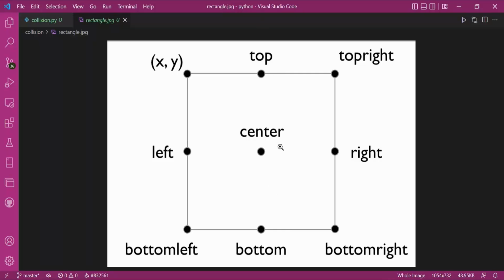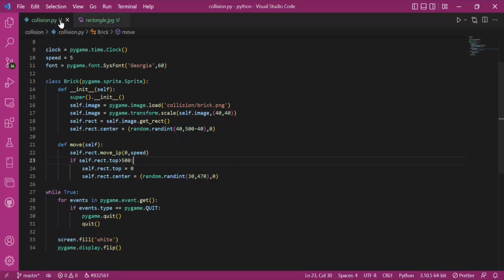So I hope you get the idea what .top is, which coordinate I am talking about, and what .center is. There are two different coordinates of the rectangle. Now, if the rectangle's top coordinate is greater than 500, that is, it is out of the screen now. Now I should reallocate this top coordinate to 0, and the center should be randomly picked again. Again, I have kept a margin of 30 and 100 over here so that things don't overlap.